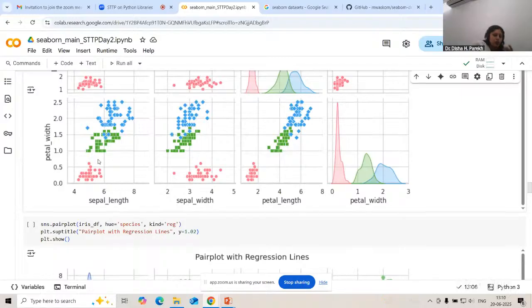In case you couldn't understand, this is what happens: any column versus its own column will give you a histogram, and the rest will give you the scatter plot.